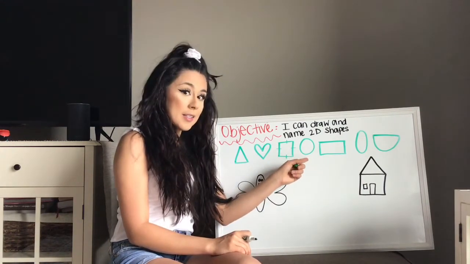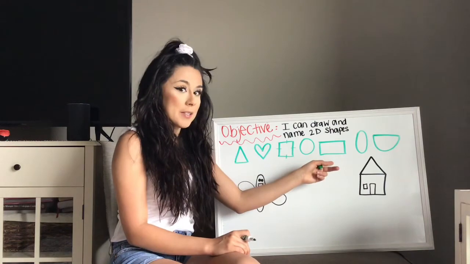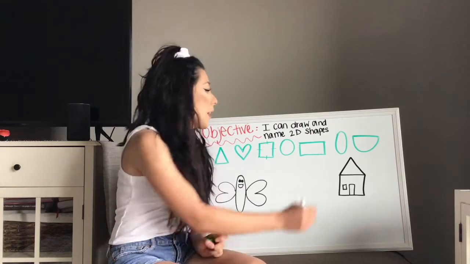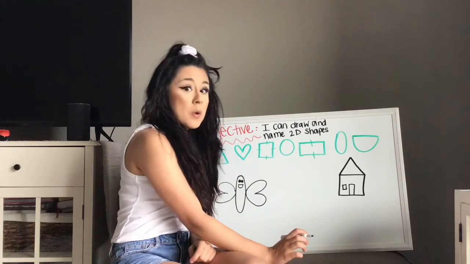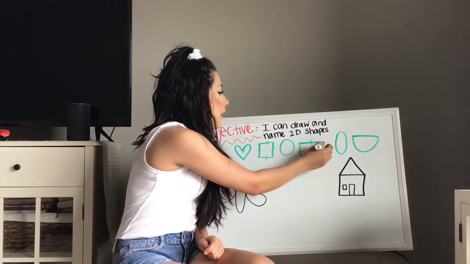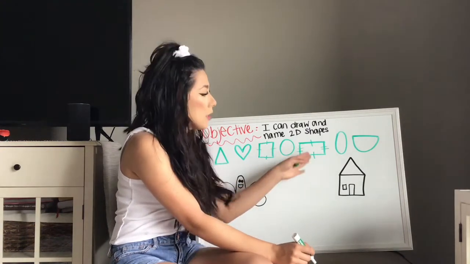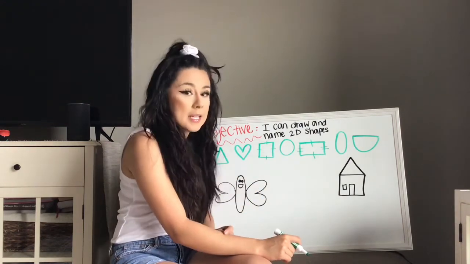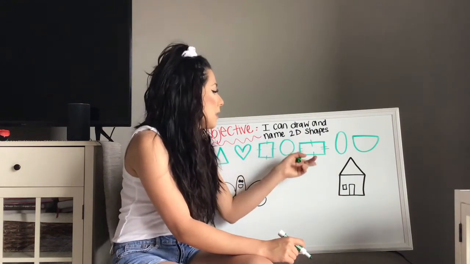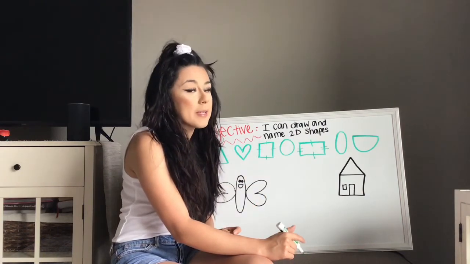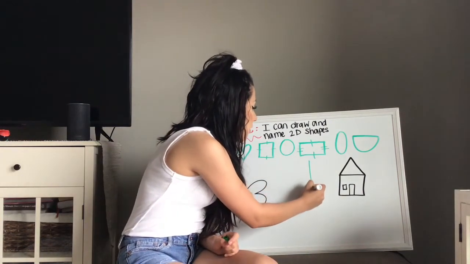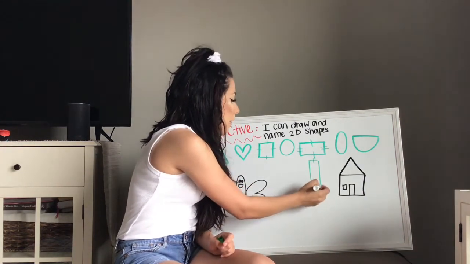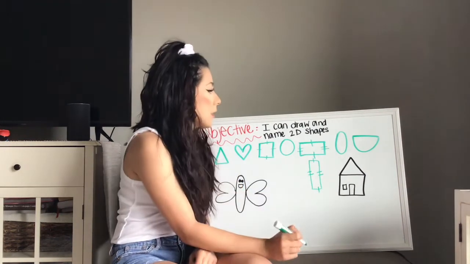What shape is this? Circle. What about this one? Rectangle, and I hope you can see. This one is a rectangle. Now notice with the rectangle, there are 2 long sides and then 2 short sides. So if I took this shape apart and put all the sides together in a row, these 2 right here would be the same size. They're going to be your shorter sides. And then these 2 right here are going to be your longer sides, and they would be the same length as well. A rectangle can also go this way, where you have 2 short sides again and 2 long sides.